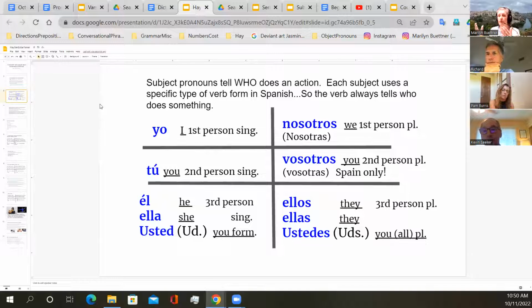Each verb, ser, will get a separate form if you're talking about I, or you, or he or she, or they, or we. Every verb will do this. So this chart sorts the human beings we're talking about when we say a sentence, okay? And they're called first person, which means I'm talking about myself. Second person, I'm talking to you. And third person, I'm talking about somebody else, okay?